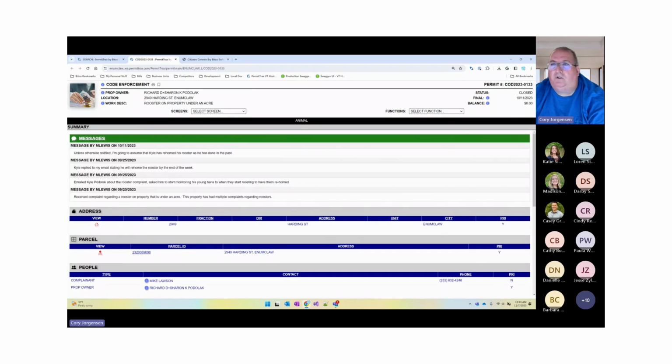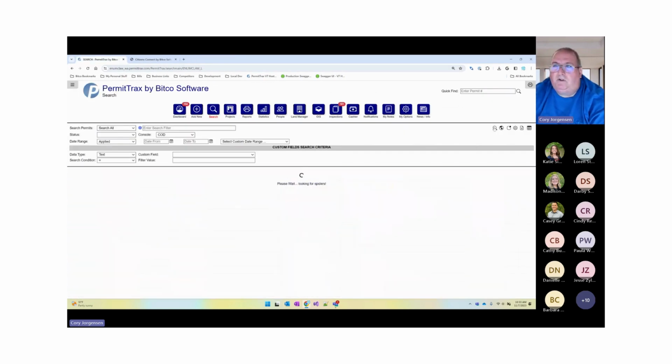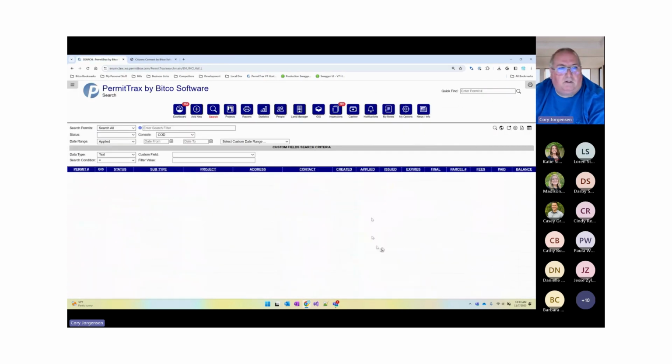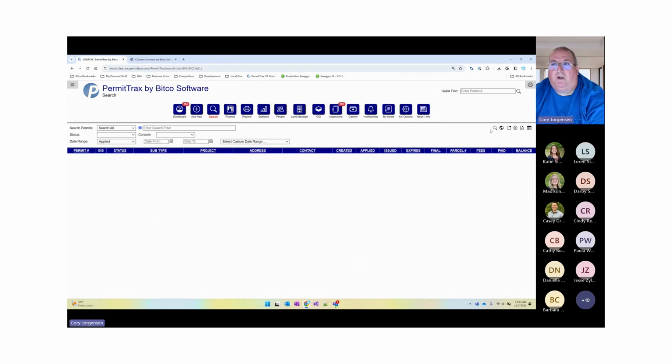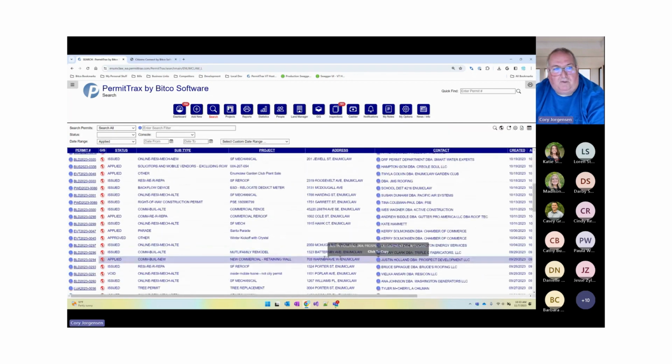Got a status of closed, but if we look at our general information, it's got a closed date, and that means it should have a final date. Oh, it does have a final. Why is it showing up? It should not do that. Well, maybe I have to do this. Search, active. No, now it shows up wrong. Okay, that's it. I know you can filter it here. So I think you have to do a search and then say, give me my active out of that.